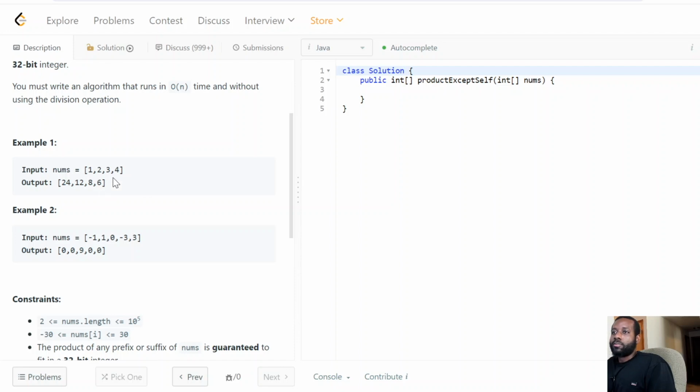So how do we build that information? It's what you're probably asking now. We build it in a way similar to something we did before, the running sum. But this one will be a running product for each index. So for example, let's say we have this one. Just do it quickly.